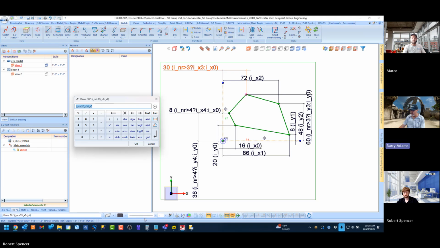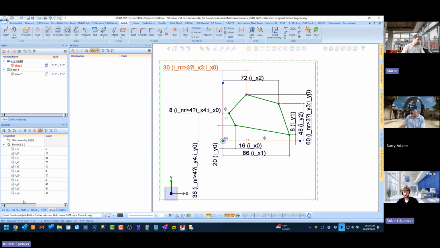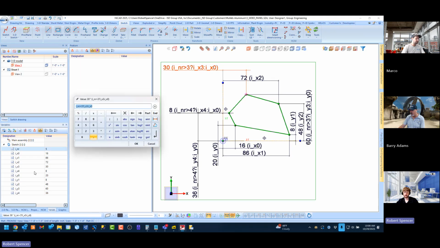I was going to say, too bad we can't just throw it in there on the variables list. That's what I did. It's not a variable, it's a constraint. Right. So the variables stay the same other than adding the INR. This is the constraint value, not the variable value here.